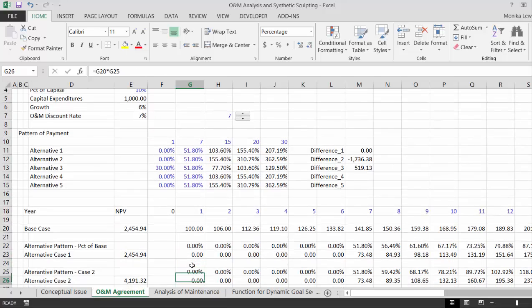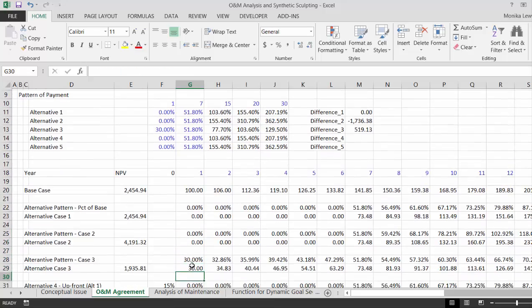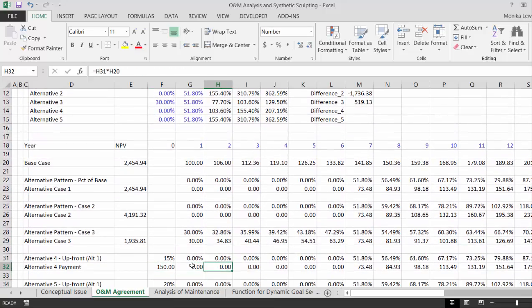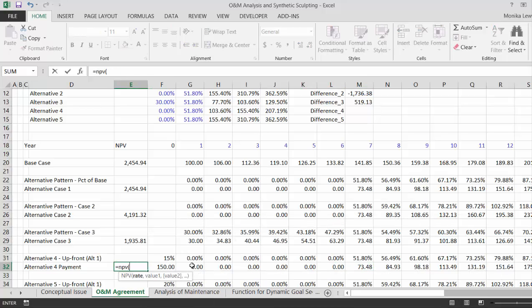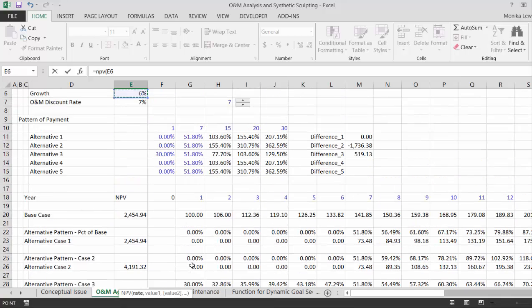I guess that was interesting. That didn't change anything. So we're going to pay 150 up front and pay NPV, the same discount rate.